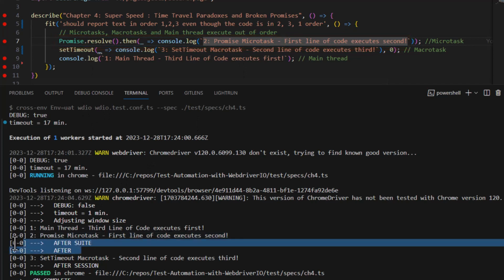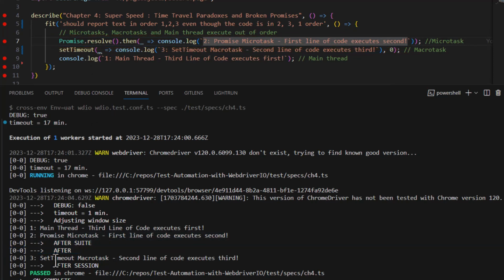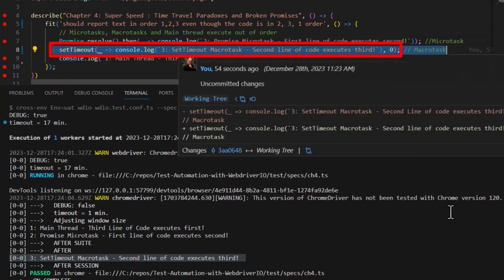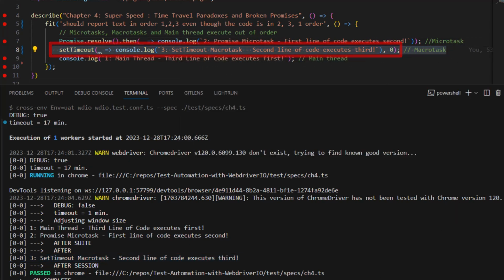And then third, after we actually complete our suite, is when this third line of code executes. It says we set a timeout, and that is our second line of code, but it executes last. So you can see, this is where time travel becomes a real problem for a test automation engineer.